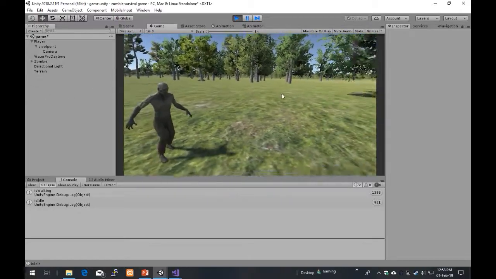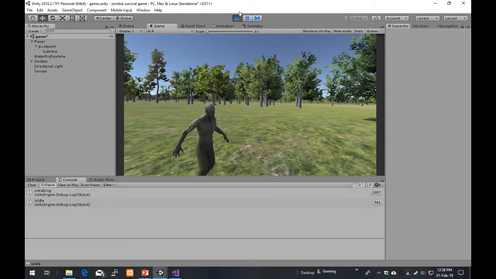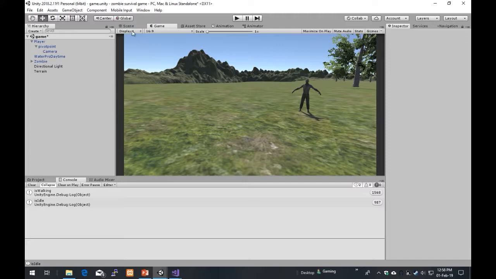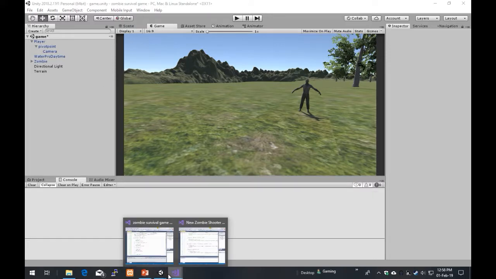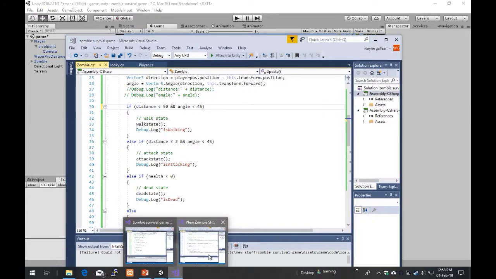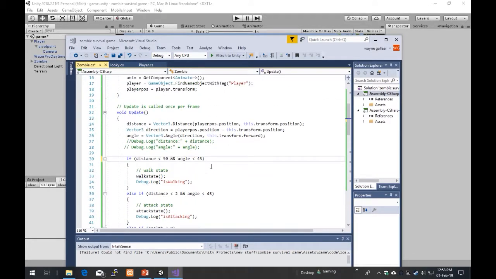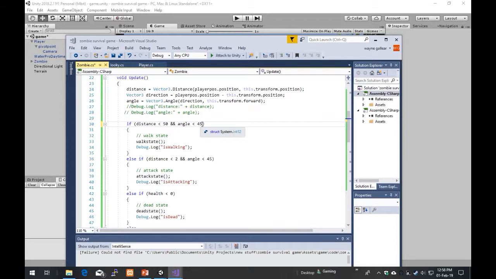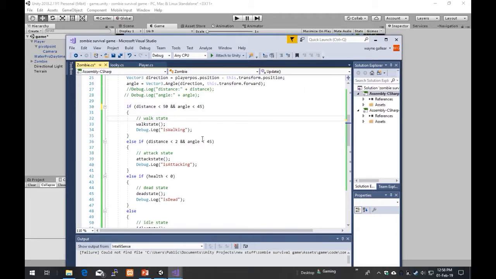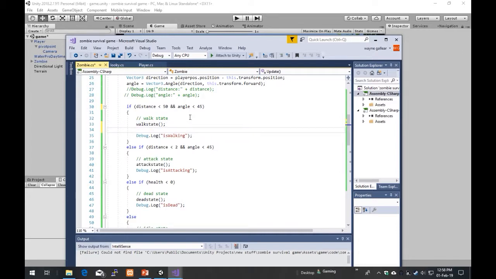Now the bit I want to focus on in this video. Press stop, clear all these out, and go back into the code. We want the zombie to actually turn and face us if he can see us. So the angle may be less than 45, but it might be an idea if he turns and faces us. I want to introduce you to a concept where we get the zombie to rotate. I'm just going to type in the code and then I'll try to explain it as I do it.